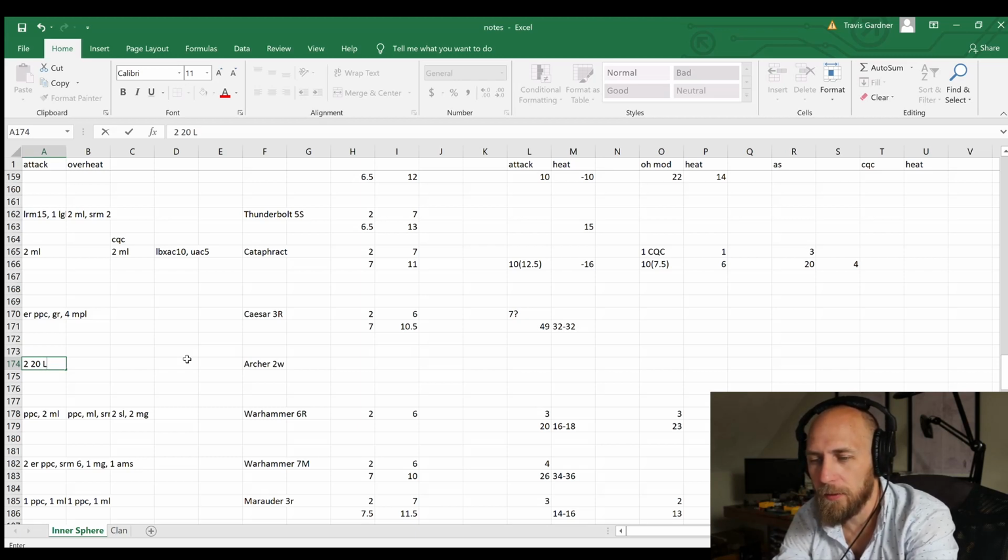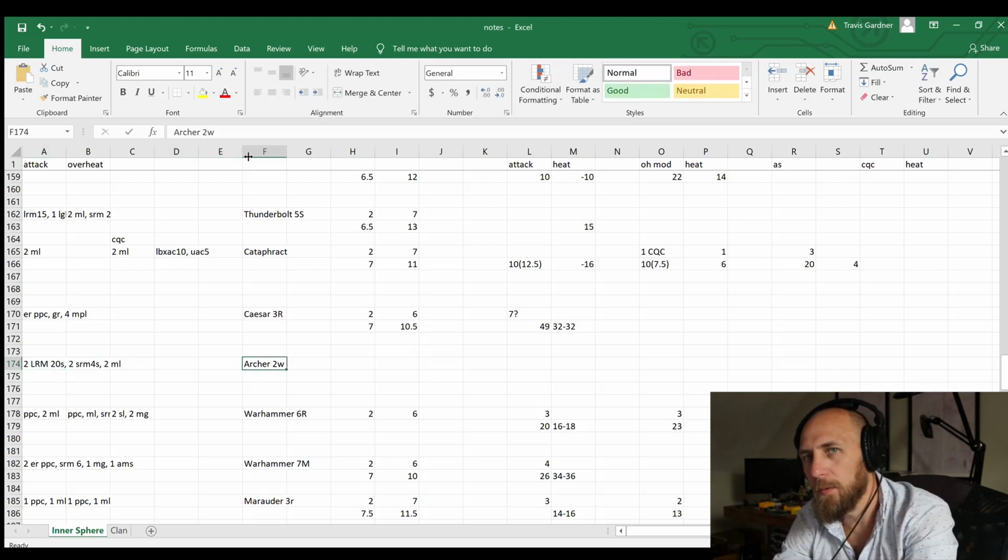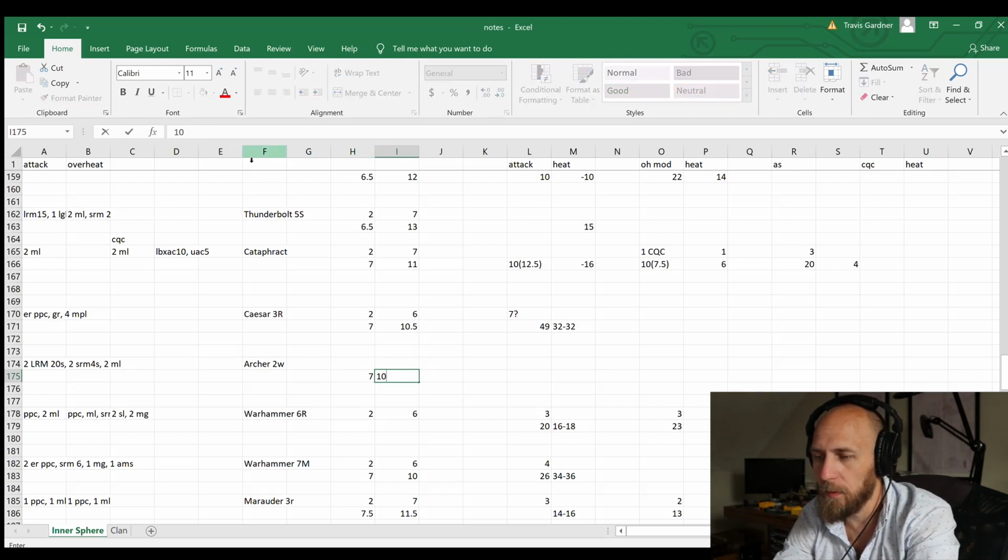So we have 2 LRM 20s, and then 2 SRM 4s and 2 medium lasers. All right, and now we'll go back and check that against the heat capacity. But first we're going to do the armor. So we'll plug that in there.